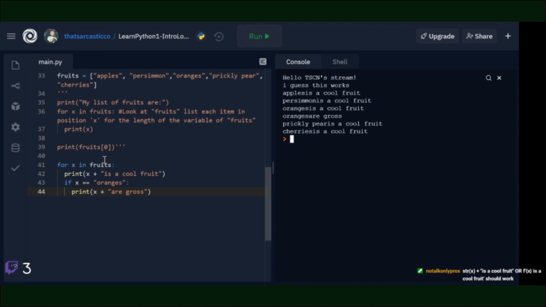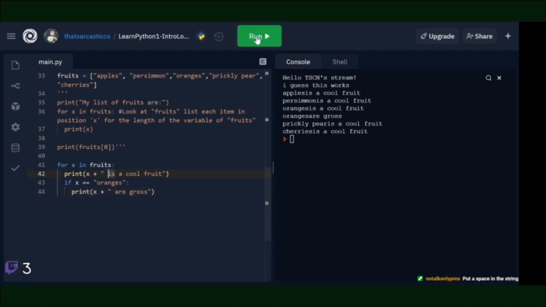String x. Okay. Do you remember the hat trick for adding a space between your variable and your character strings? Oh, just put a space in the string.